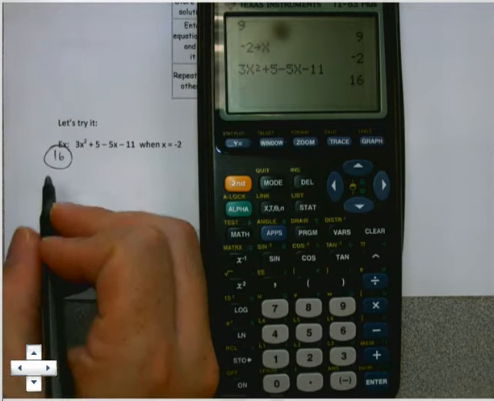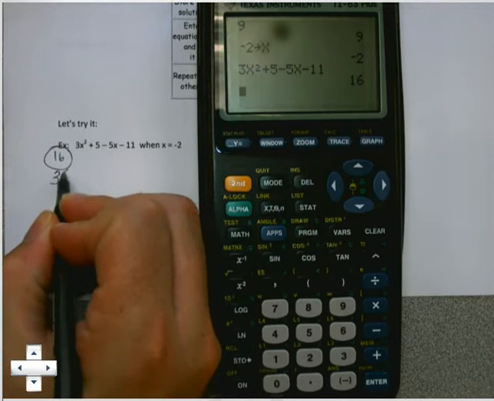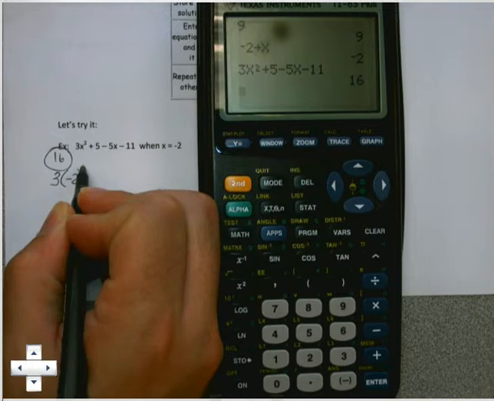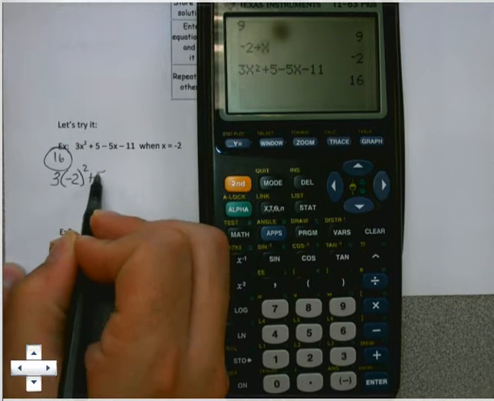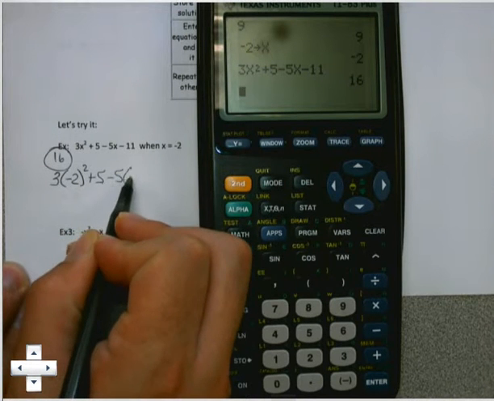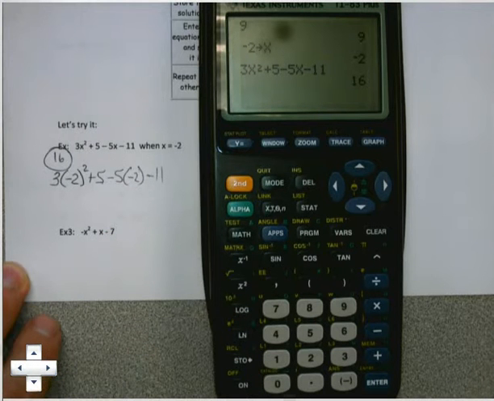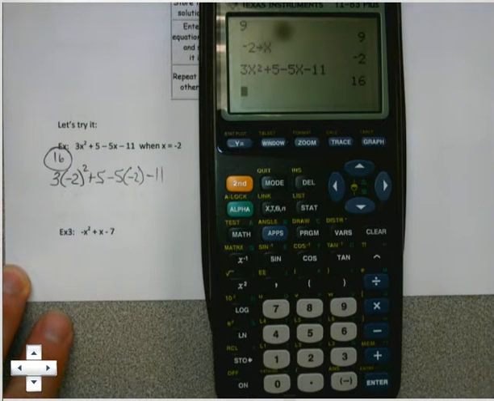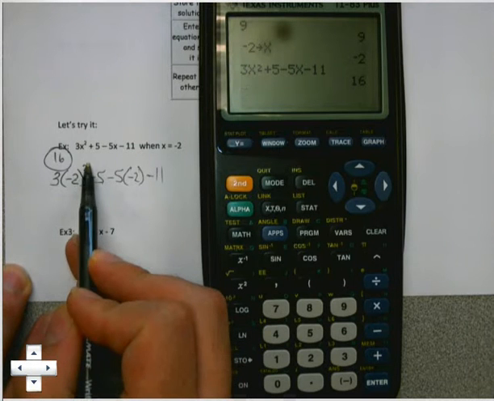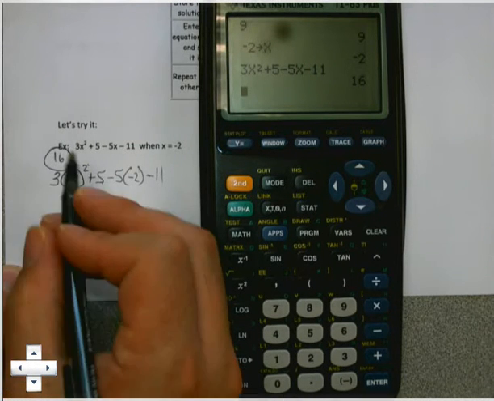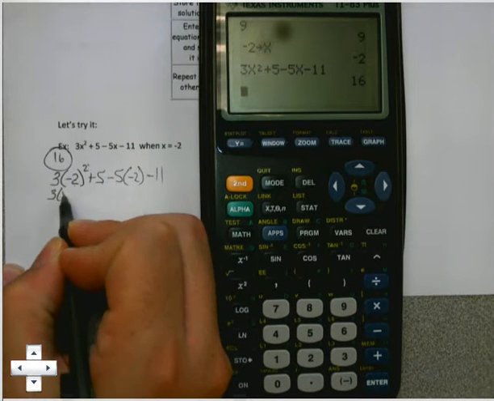Now let's just make sure the calculator's doing this right. Whenever I'm going to substitute on my own, and this is what the calculator's actually doing, we're always going to use parentheses. It helps us with our order of operations. So when I go to do order of operations from last time, what comes first? Exponents, only on the negative 2, not over to the 3 as well.